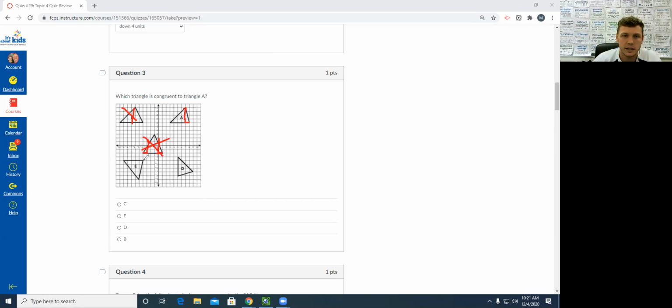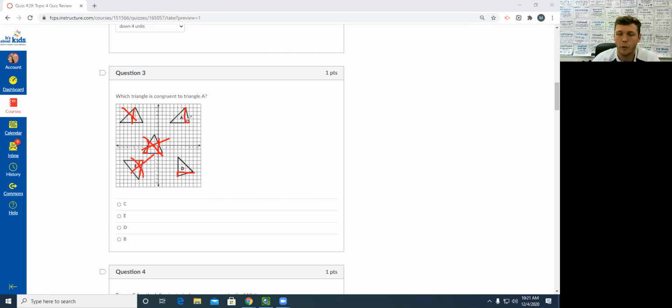Next, I'm going to go to E. We pick either one of those points. I go left 1, up 1, 2, 3, 4. It doesn't match. E is out. So let's just make sure that D works. If I go up 1 to the right 4, that matches. It's the same.